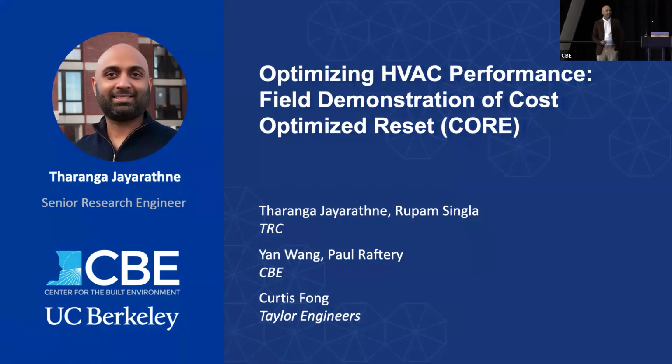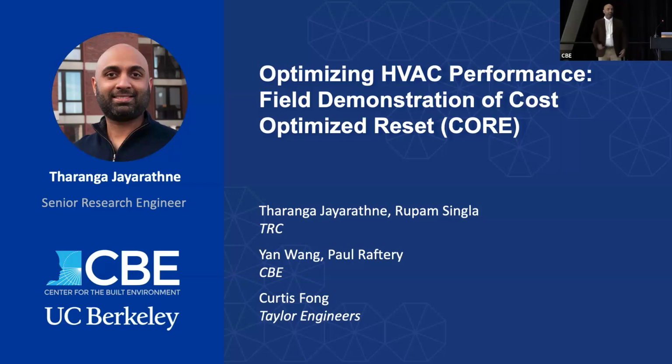I'm Tharanga Jayarathne with TRC, and today I'm going to talk about a project that we are conducting with the Center for the Built Environment and TEL engineers. In this project, we are focusing on optimizing HVAC performance in commercial buildings through what we call CORE. CORE stands for Cost Optimized Reset. I'll walk through what CORE means and results from a field demonstration study, as well as where we think this is going.